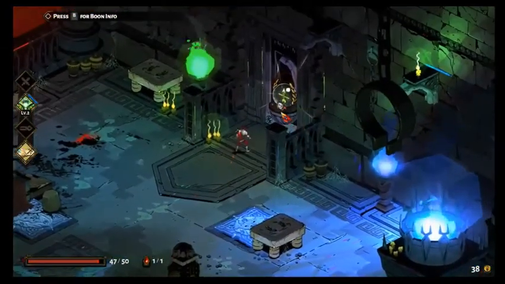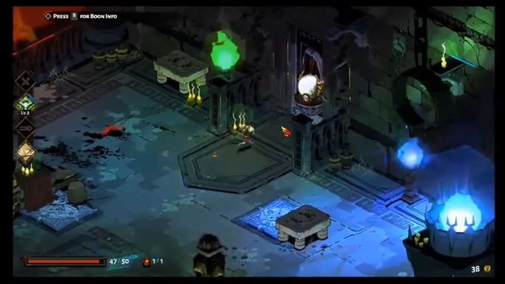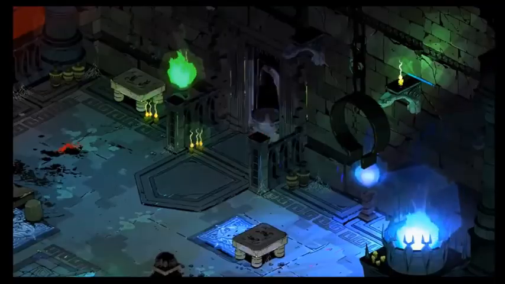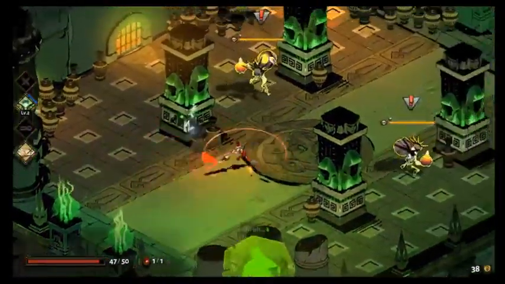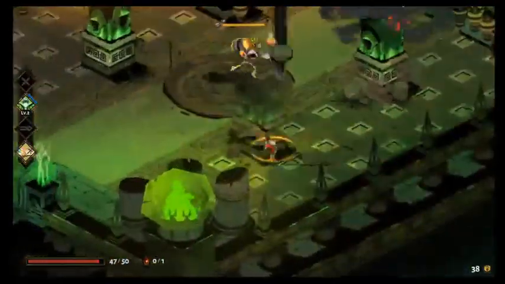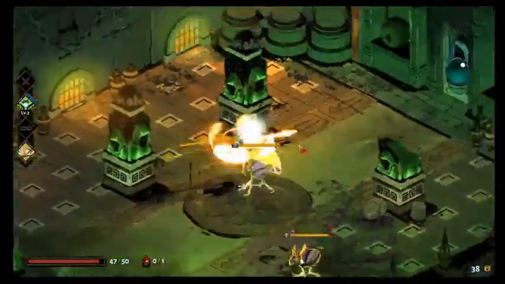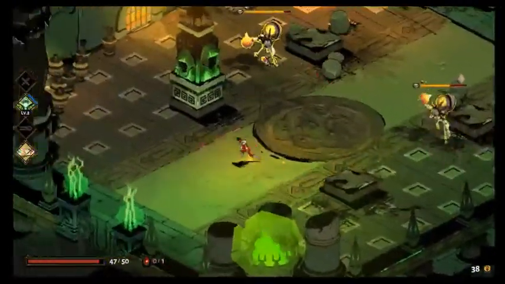Okay, so see the little skull on this door? That means that there's a strong enemy or a mini-boss in the next room. So we'll have to be careful. Okay, looks like a mini-boss. Some guys that throw bombs at you. Give them a wide berth. Don't want to get hit by a bomb.